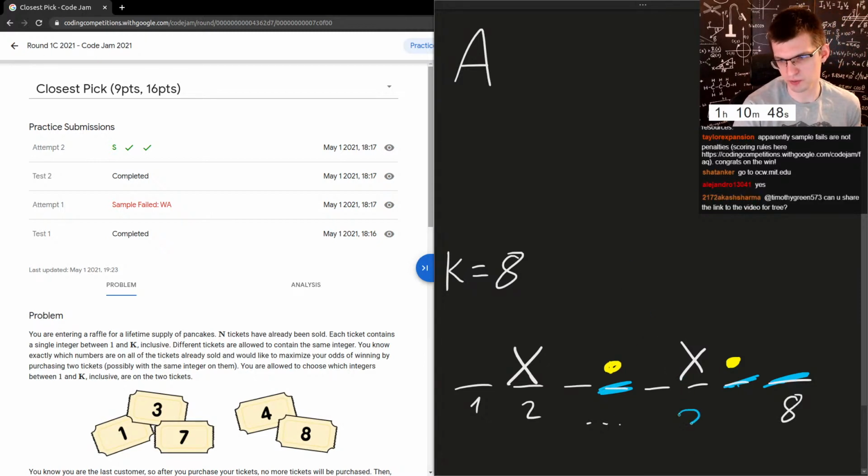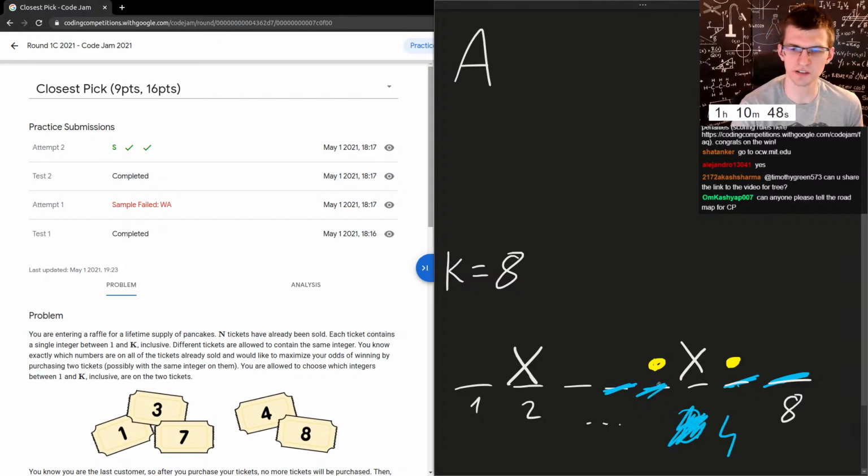So here my score would be 3. Instead, it's better to move this dot there. I should place dots like that. And now my score is 4. There are 4 positions such that their closest yellow dot is closer than any X.